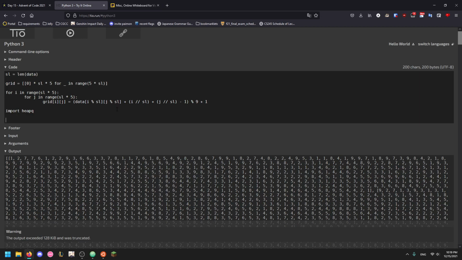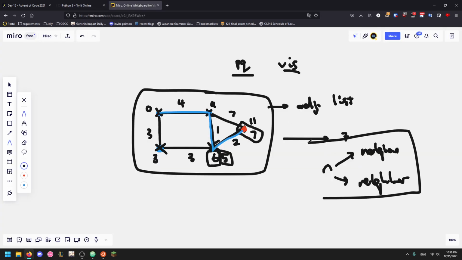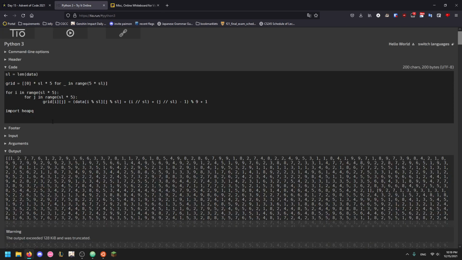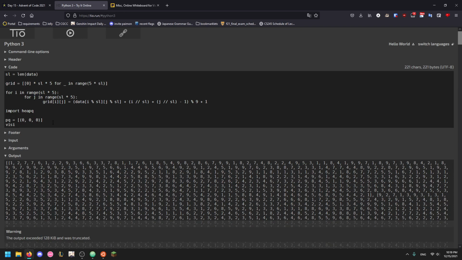Now, since we're operating on a grid, we don't actually need to manually build an explicit adjacency list. We can just look for neighbors. And so we're going to start with our priority queue, which will initially contain one node. Since we want to greedily select by the cheapest cost, we want to put the cost at the front of our element in the priority queue, so that Python's lexicographical ordering will keep it in order. Initially we start at the cell 0, 0 with a cost of 0, and our visited set starts out empty. It is important not to put the starting node into your visited set, because otherwise it'll actually just skip your entire graph.